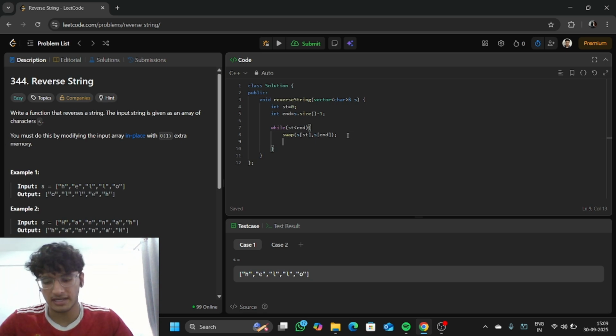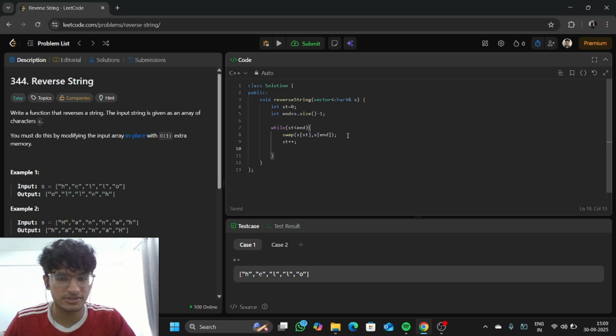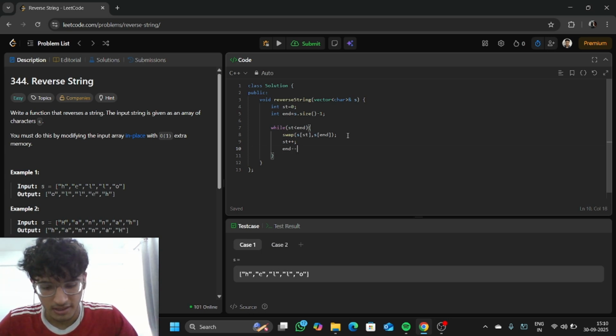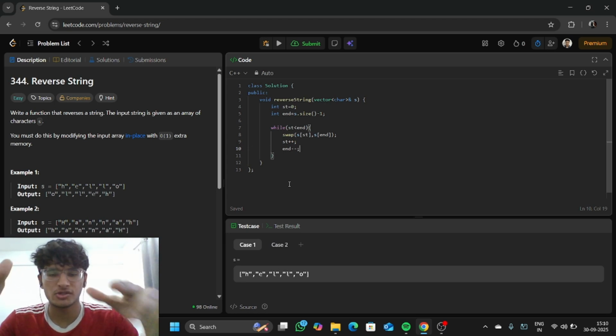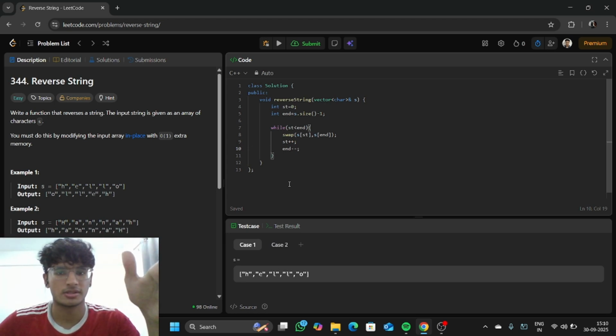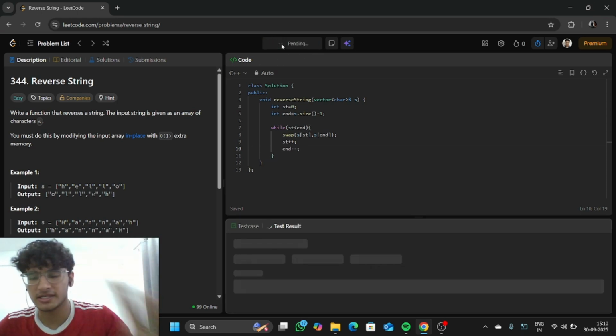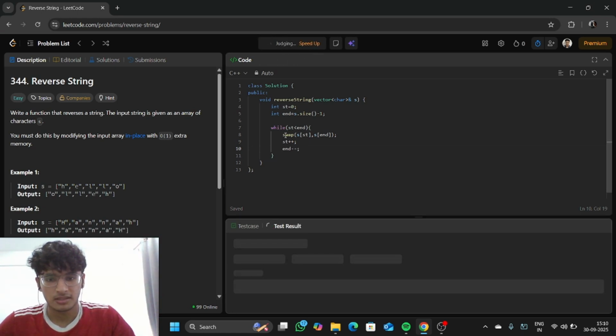And now we will move our start, and using the increment operator we will keep track of our start, and keep it moving ahead. As we all know that we are reversing, so start will always be going ahead, and the end will always be coming backside. So it will internally keep track after swapping, and it ensures that the middle is not lost. And we'll simply submit this, and we will look at the test cases.